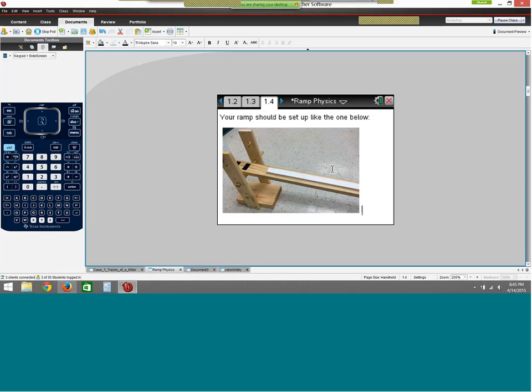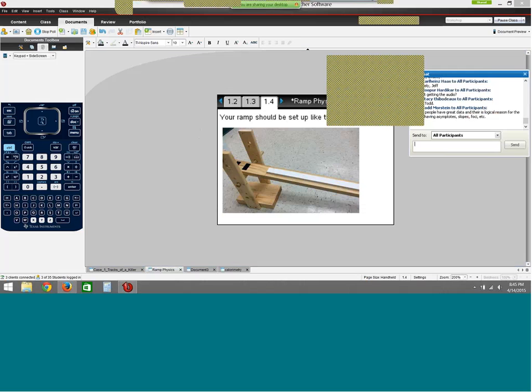I have to give a lot of credit to some of the people I have at my school. They worked on building these, and we had a class set of each of these ramps that we put together. The nifty thing about these ramps is we have a motion sensor that we could attach to the top here. So if you wanted to get the acceleration or the velocity, we Velcroed the CDR2 down to the top part here. And we hooked the force probe up to the bottom end on the right-hand side over here.